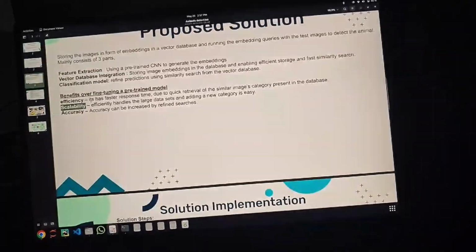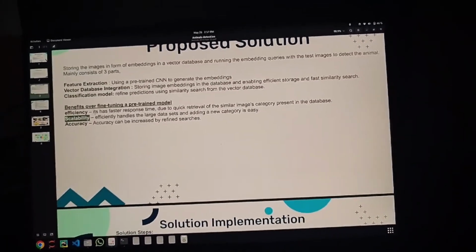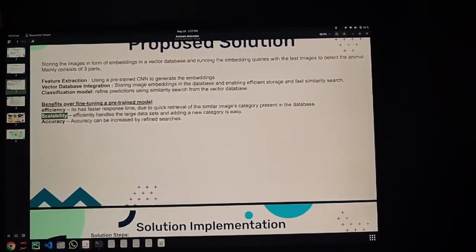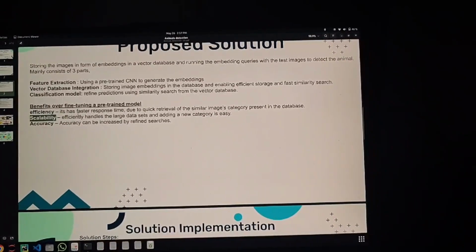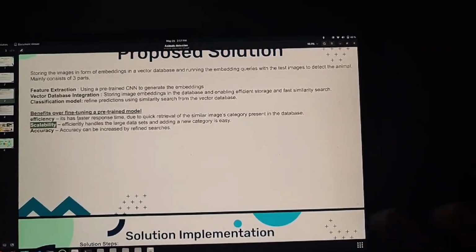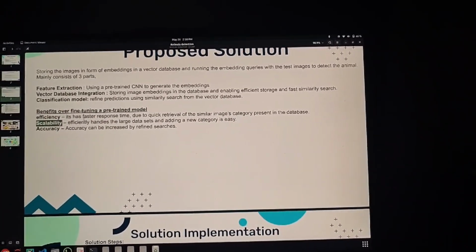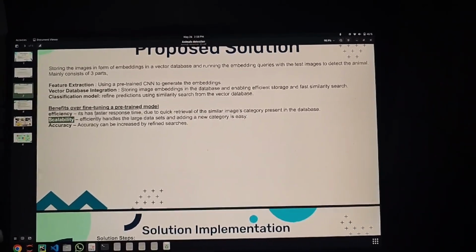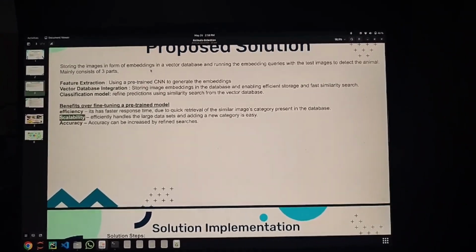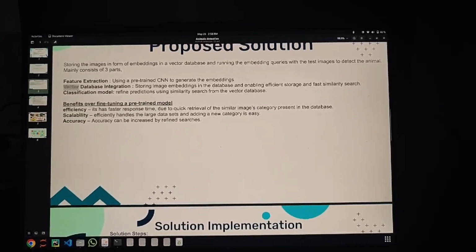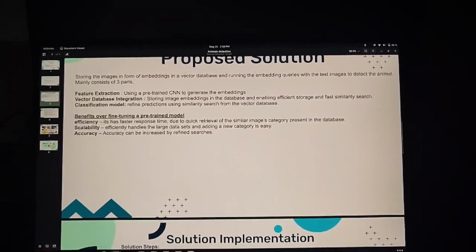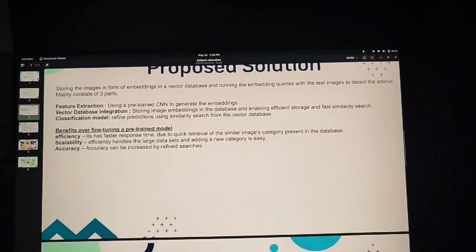In the case of a pre-trained model, there might be more work involved when we want to add additional classes. Let's say right now we have trained for only 6 classes. In future implementations, I may want to have 6 more classes. At that time, using a pre-trained model would be more inefficient, because we need to train again and again. But in the vector database case, I can just give the images and all the pipelining is done. Just giving the images will be sufficient.